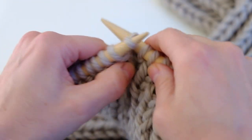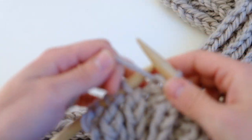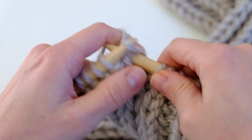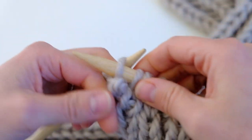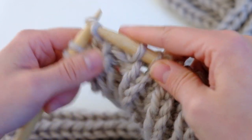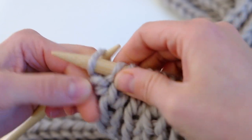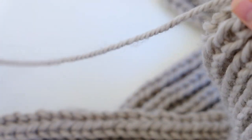So I knit this to be about 48 inches long. So it will fit pretty snug when you double the infinity scarf, when you wrap it around your neck twice. So just kind of play with it, try it on around your neck. See how it's feeling. You can kind of guess how long you think you should make it.